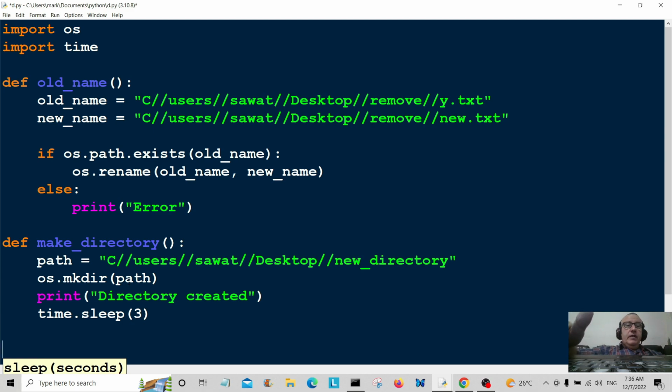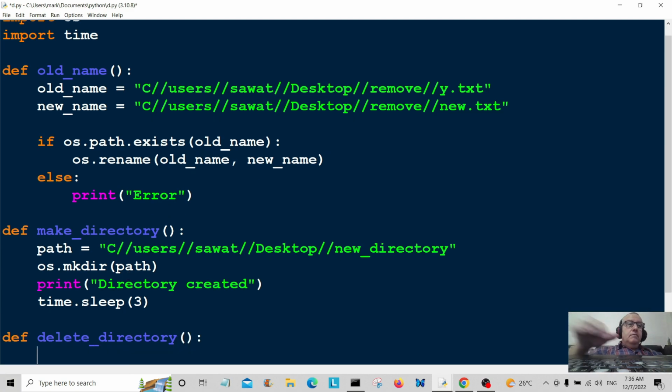So I'm going to create another little function which is going to be called delete directory. Okay, so again, the path is going to be equal to this.